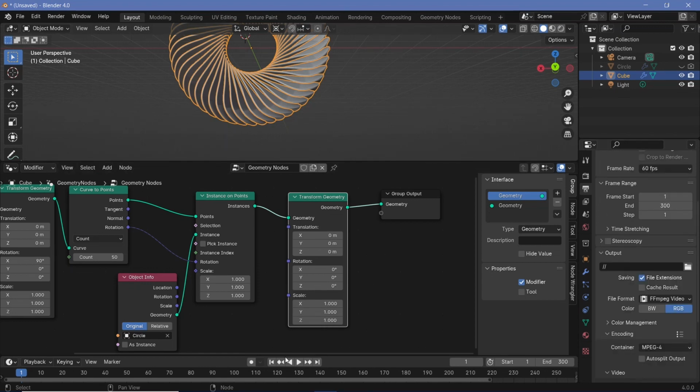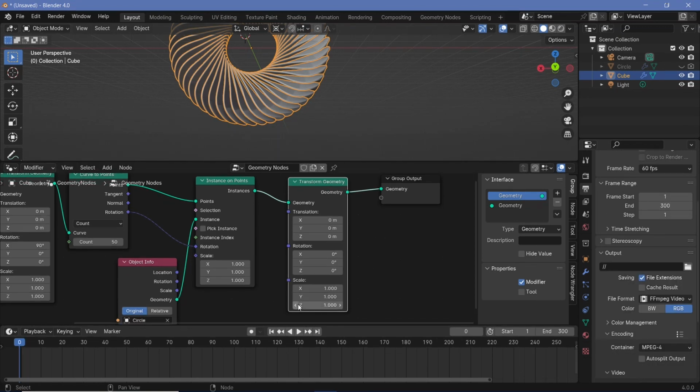Then I'll go ahead and expand my timeline a little bit. I'll press the back arrow to go to frame 0 and I'll hover over the rotation and I'll tap I. Then I'll go all the way to the last frame and then rotate the Y by any multiple of 360 divided by the number of leaflets that there are. So there are 50, so I can directly say 360 divided by 50, and that gives me 7.2.